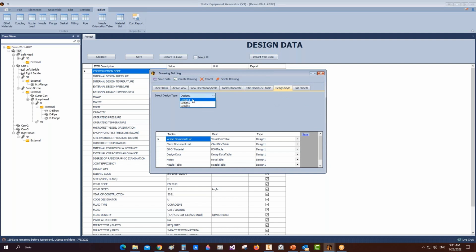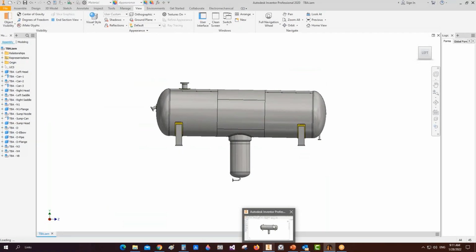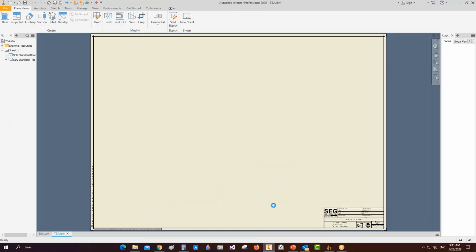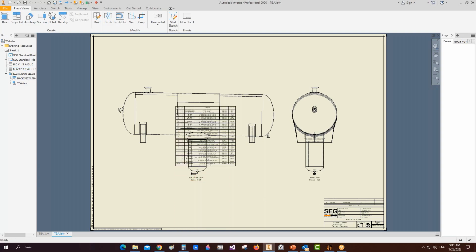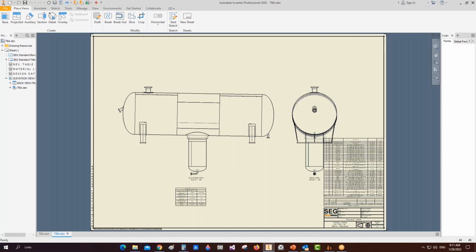So you can select the number of sheets. So single sheet, 2 sheets, 3 sheets, and you can separate the document to the sheets that you would like to add. And click on save. Now, if we click on create, automatically SEG will start creating the drawing, modify the size of the drawing and the visual views. Automatically add the revision table, the bill of material table. As you can figure, it's modified and updated automatically, and takes the right place on the drawing.